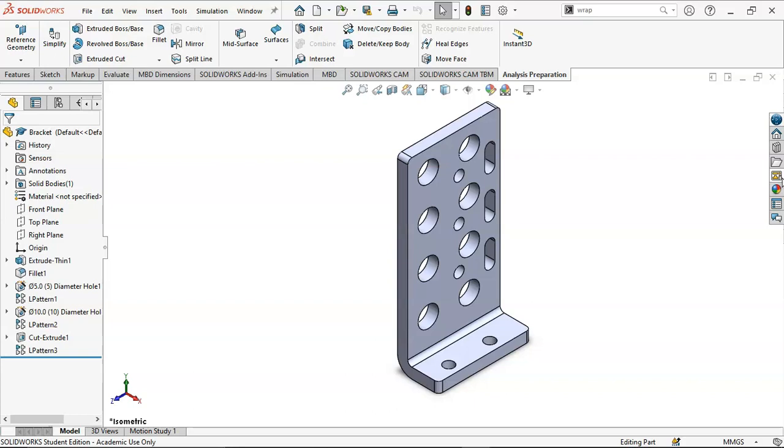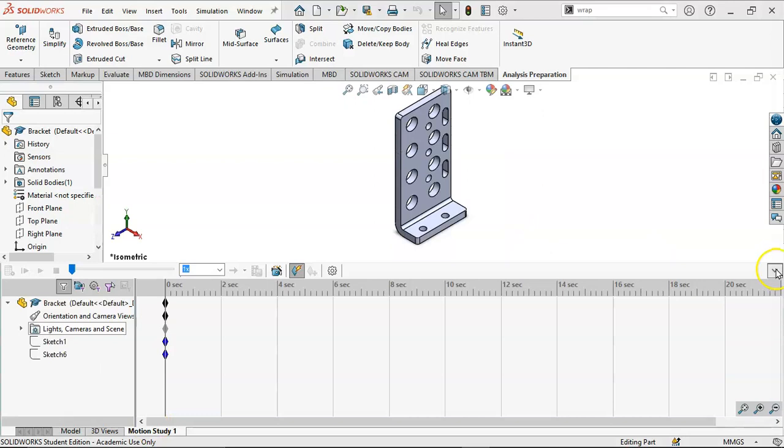And I won't go into scenes, decals, and stuff like that much because it has mostly to do with appearance. For engineering, we really don't need it. If you want it to look pretty for presentation, you might do this. Okay, custom properties. Again, lots of different ways to customize SolidWorks, and I'm not going to go through them.